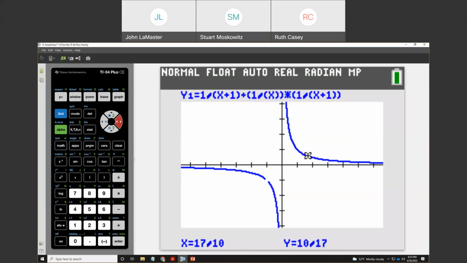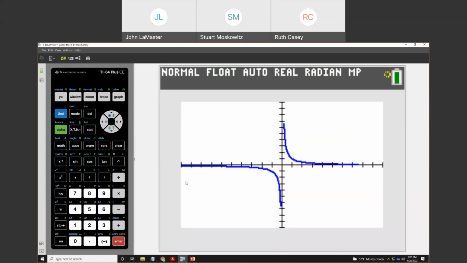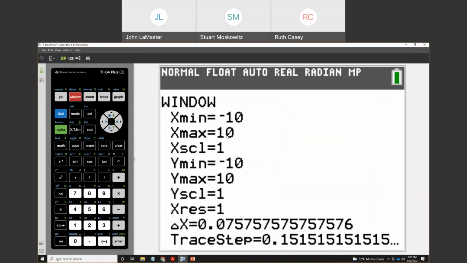And now let's press zoom standard, which is our typical place since it's called standard. And I'll notice that the hole did not show. And that's because when I look at my window, I'm now at 20 divided by 132. And your calculator isn't very friendly. There's my last trace step. That's very unfriendly. And so it's lighting up pixels and connecting them with lines to be able to graph this.